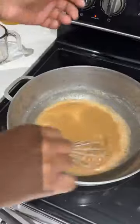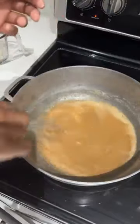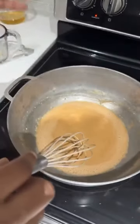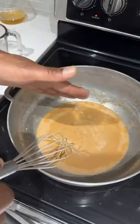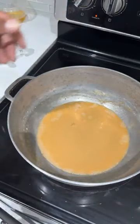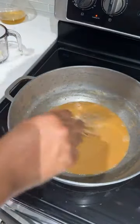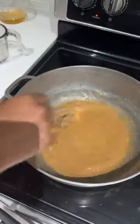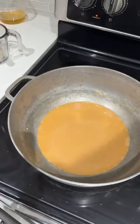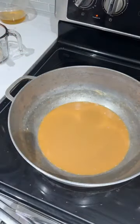Turn it down some more, because not now. The process of it is you should turn it down some more, because it goes real fast, and you do not want this to burn. At this step, I do see a lot of people like to see it almost a chocolate milk. It's not as chocolate as I want it. There's a technique to it. Don't sweat the technique. It's called time. Slow. Take his time with roux, so it can build its flavors.